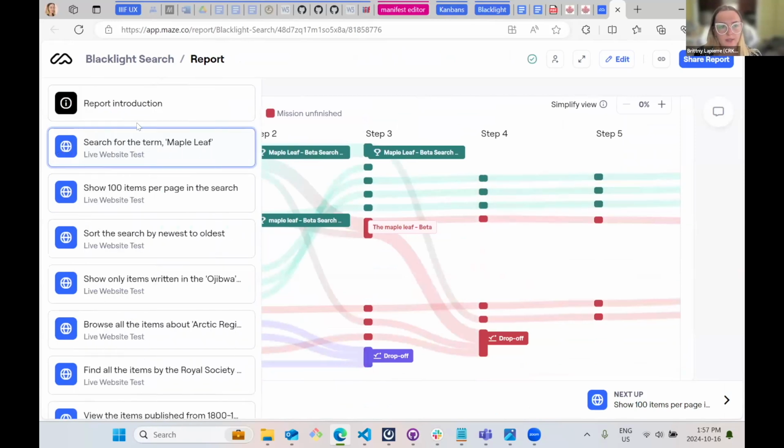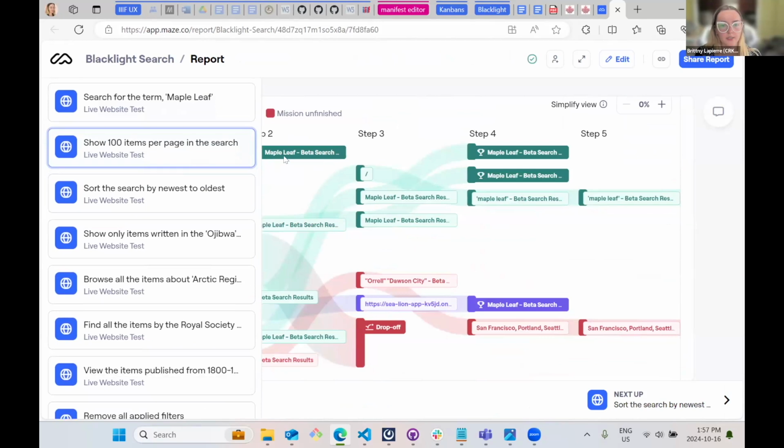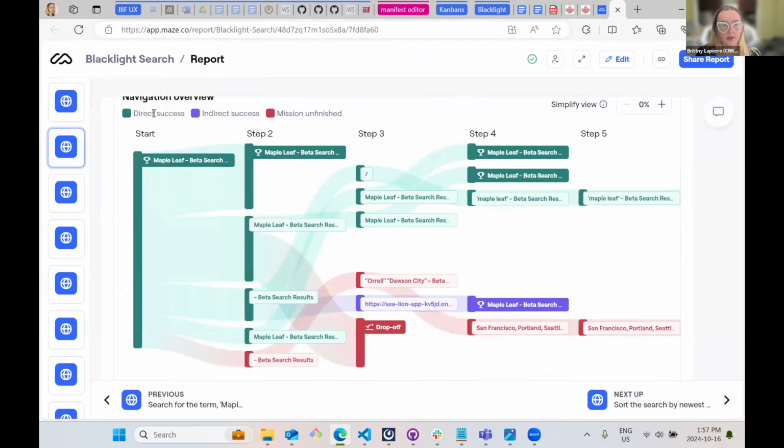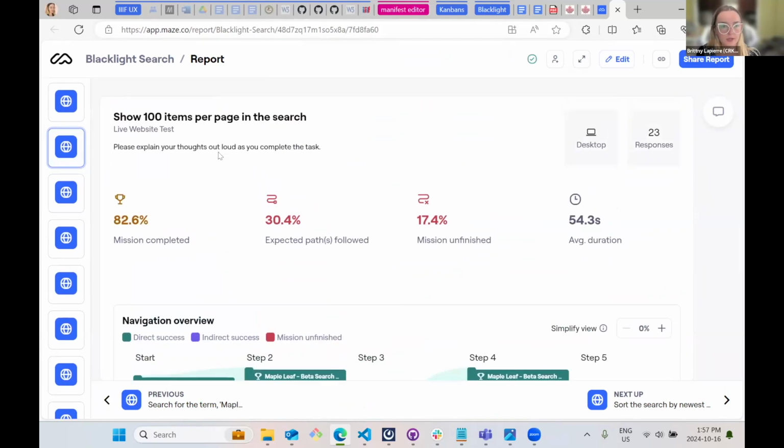One thing I have been having trouble with is that for some reason for this test, it's not accurately recording automatically what users had a direct success, indirect success, and mission unfinished. So I've been having to watch it myself to see what they've been doing. But for our Mirador test, it did it perfectly. I should probably reach out to support, but there's a couple other software that are like this. I like Maze. It seems easy. But I think I've heard of one that has a yellow design. It's called, I think, uxtesting.com, something similar. They're both really useful though.